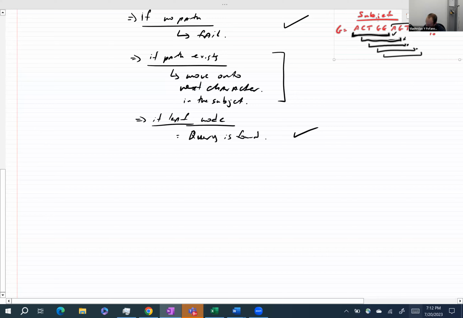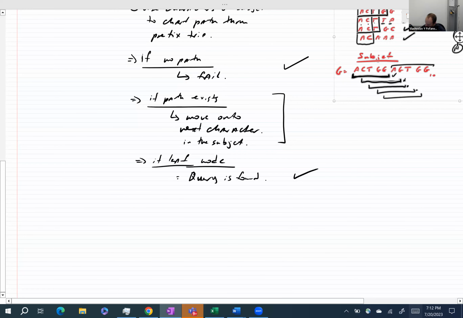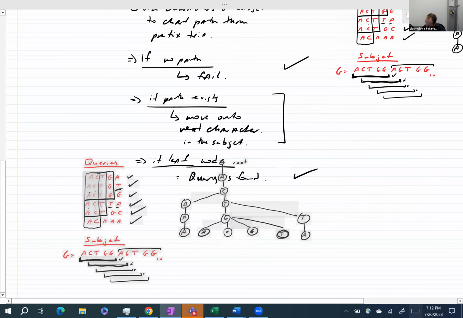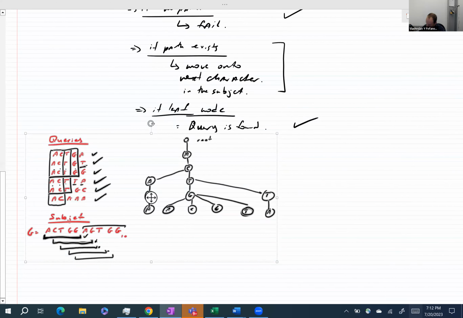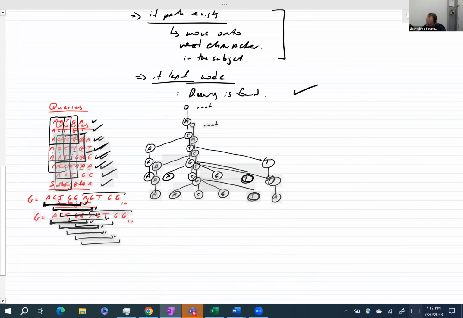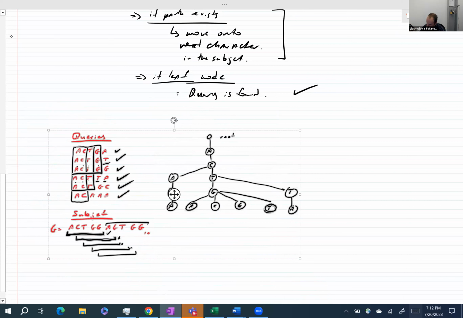So here is our prefix trie. How do we do traversal?